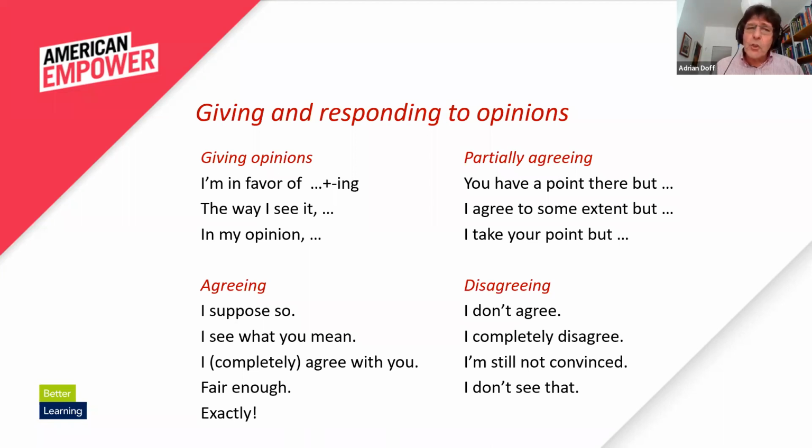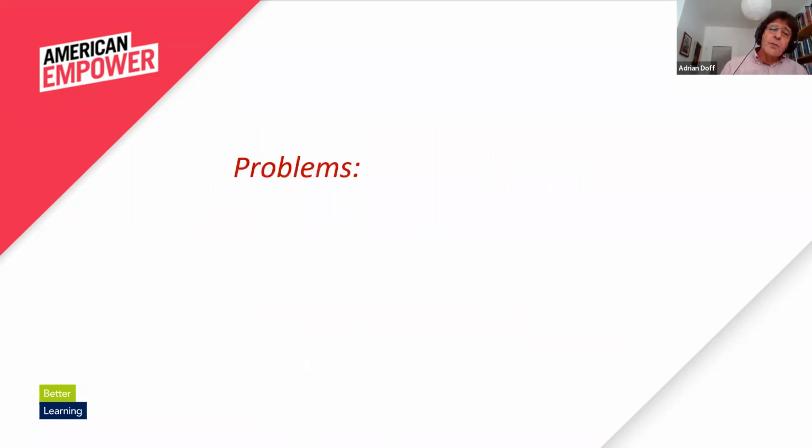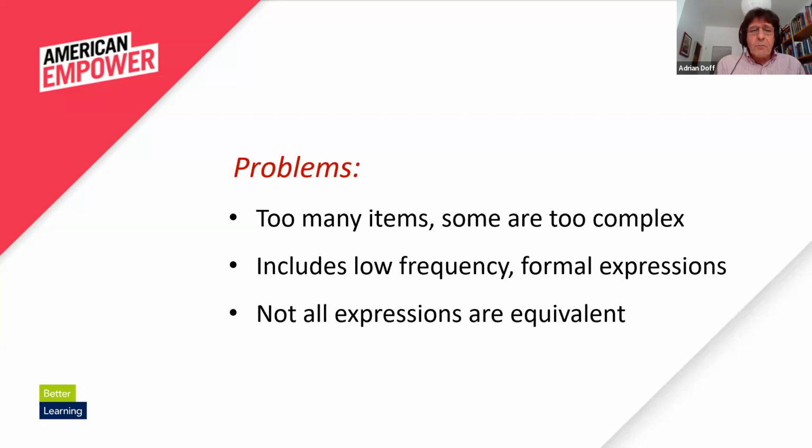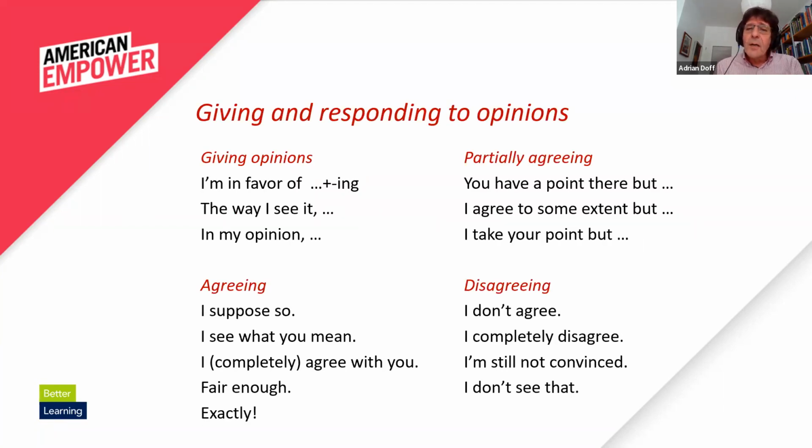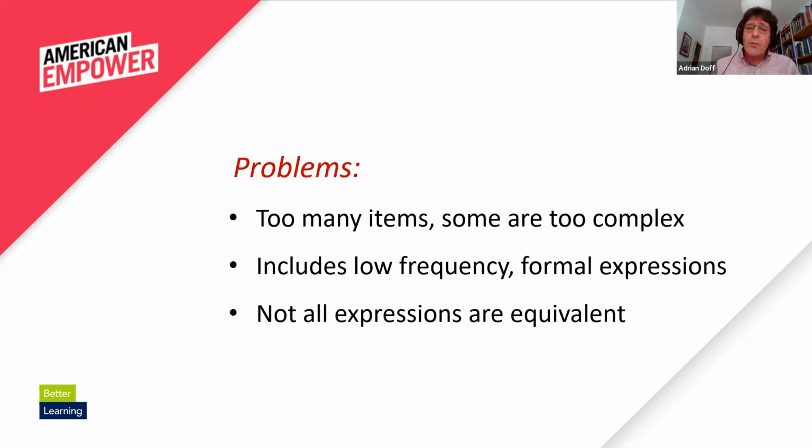I personally had reservations about it because it seemed to me that it was problematic in certain ways, dealing with it in this way. And I think these are some of the problems with this approach. One is that maybe there's just too many items. So do you really need so many different ways of agreeing and disagreeing? Probably more important than that, I think some of these are a bit too complex. If you're thinking of B1 plus level, some of them are quite advanced expressions, with this kind of embedded relative clause. I think there's a great temptation above intermediate level to introduce complex language, more difficult ways of saying these things. But I think it also includes quite low frequency and also quite formal expressions.